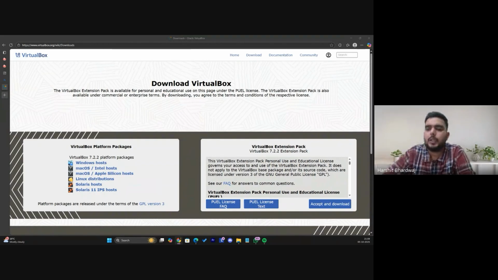Why we require VMware? Okay. All right. See, there are two options that you have, right? One is that you change your whole operating system. That means you remove Windows from your laptop hardware, and then you put Kali Linux. So that is the only operating system that you will have. Or you can dual boot your machine as well.